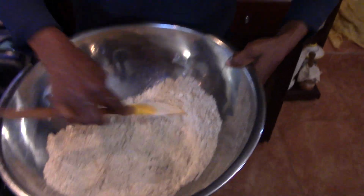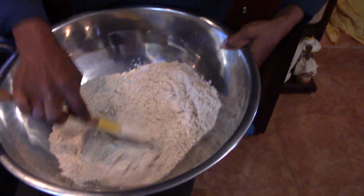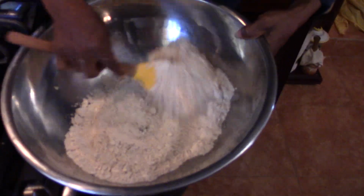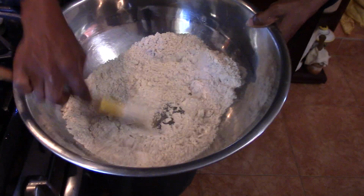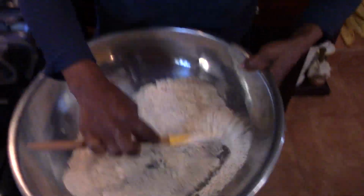And another thing, family, you can season up your flour for your bun ahead of time and put it in a closed container and put it away. So whenever you're ready, you can just grab it and it will be more seasoned and more flavorful. So everything is all combined here now.